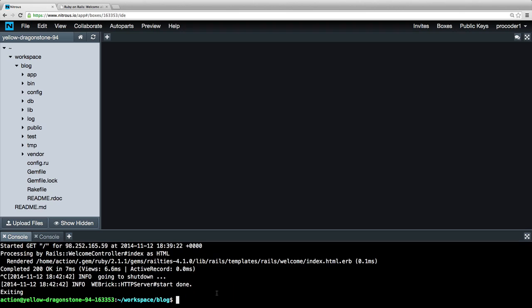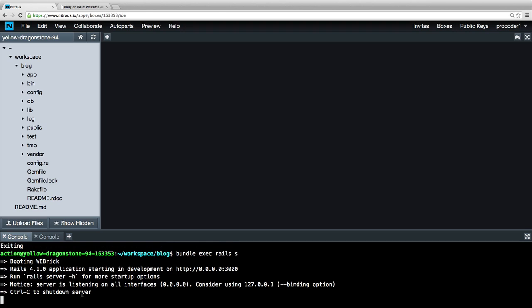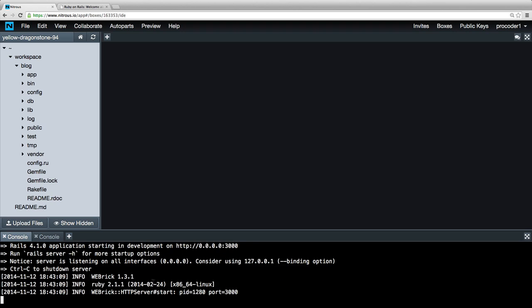And then I can hit the up key to see what the last command was that I wrote, and I can scroll through by hitting up and down. So in this console tab, the last thing we wrote was to start up the server. So if I hit the up arrow key, it'll show it to me. And this is what we want here. We're going to start up the server again. So I'm going to hit enter. And once we get some of that text that it shows right there, we know that the server has started. Okay, so from here, we can go back to our preview tab.